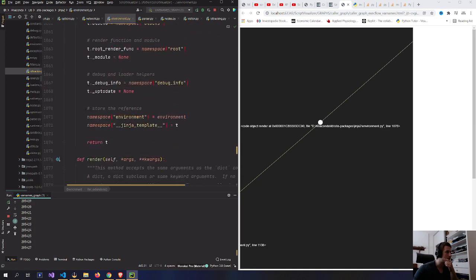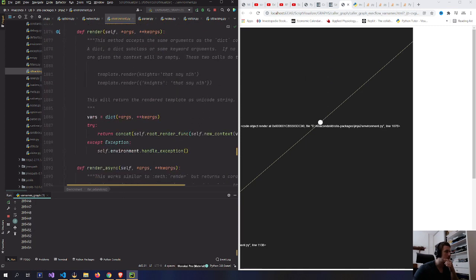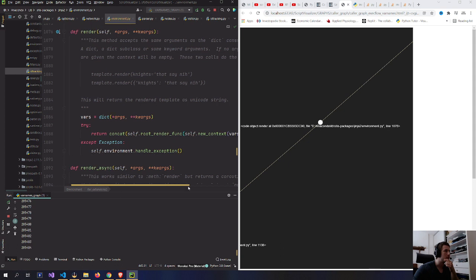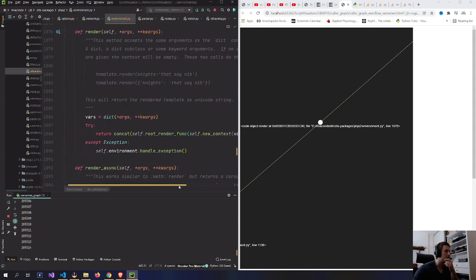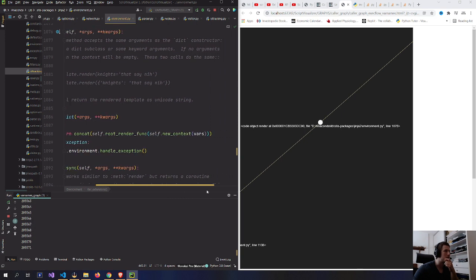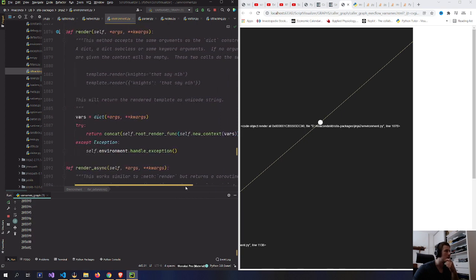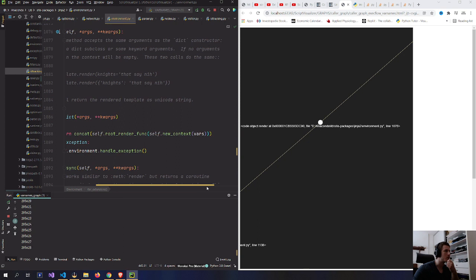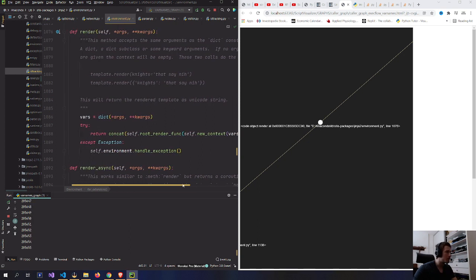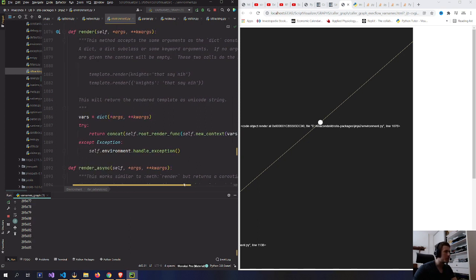This method accepts the same arguments as a dict constructor, a dict subclass, or some keyword arguments. If no arguments are given, the context will be empty. These two calls do the same. This will return the rendered template as a Unicode string.